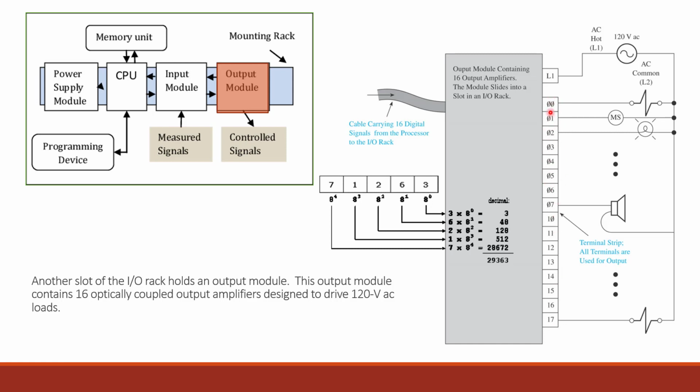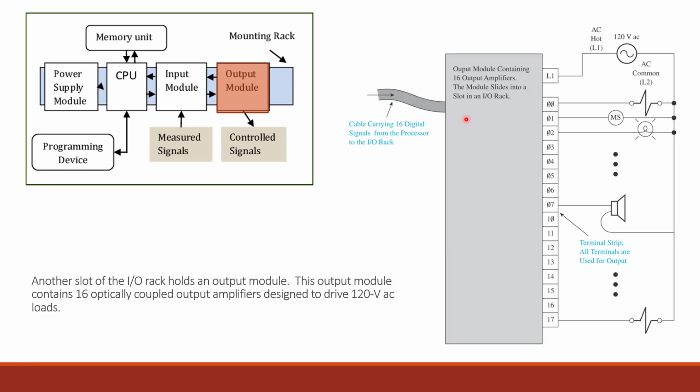The reason for that is this is an octal type of numbering system, so it goes from 0 to 7, and then it goes 10, which is 8, 11, which is 9. We'll talk more about numbering systems later in the course. But whenever I get a command from an output going high in my logic, that causes the corresponding output here to supply power to my various loads. So the commands are being conducted by a speaker, a solenoid, a lamp, whatever that particular control device or notification device is.